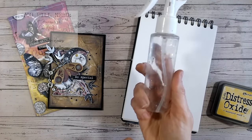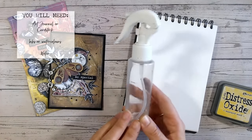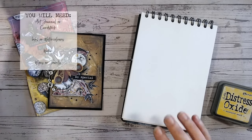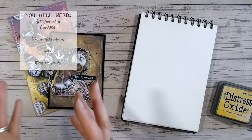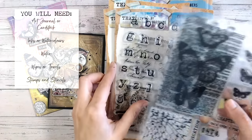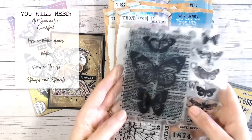You'll also need some water — either a cup of water with a brush or a spray bottle for applying it in different ways. You'll need some wet wipes and kitchen towel to clean up with. Then you're going to need elements for applying detail and pattern design. I use two things mainly: stamps — I've got a huge range of texture stamps, alphabet stamps for backgrounds as well as writing words, and lots of different detailed stamps.